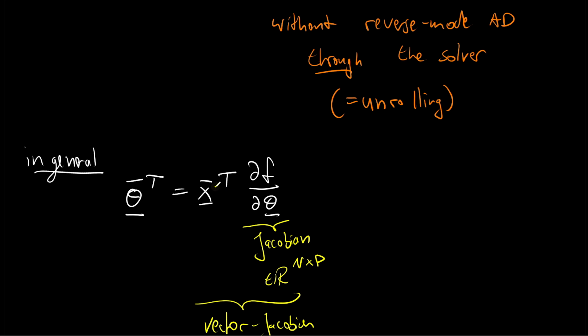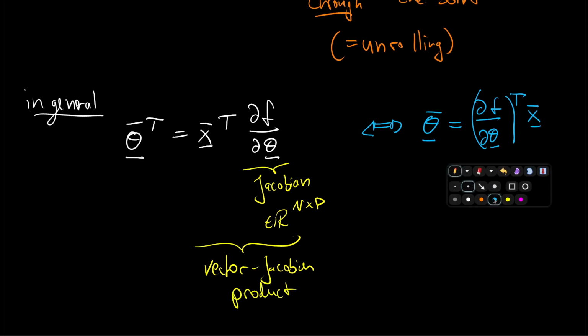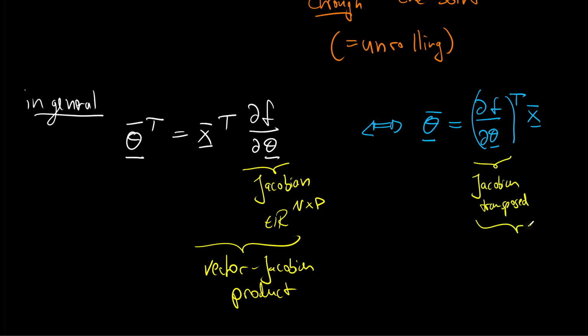But it does so by opening the black box to this primal solver and differentiating through it. There is an alternative way of writing this down, which I think is a little bit more helpful for us later on, because if we apply the transposition on both sides of the equation, we will get that the cotangent on the output is the Jacobian with respect to theta in brackets transpose multiplied with the cotangent on the output. And here we will then have the Jacobian transpose, and as such, this one is called the Jacobian-transposed-vector product.